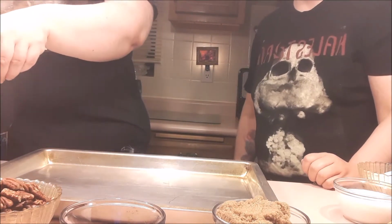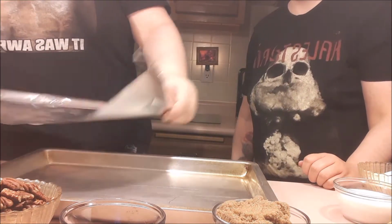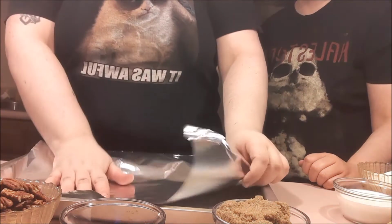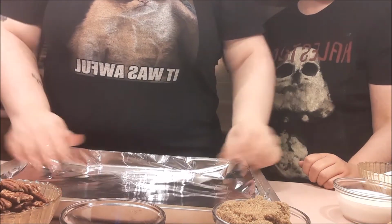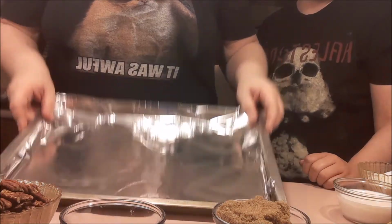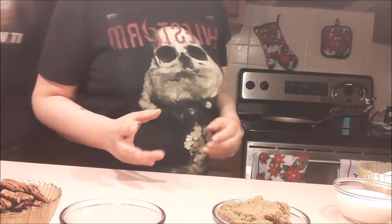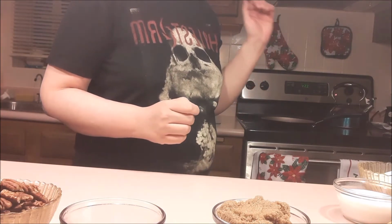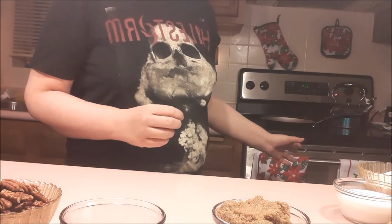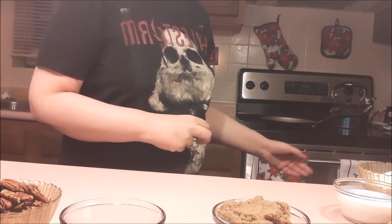First, we're gonna put a layer of foil in our pan. Foiled again. That's right. Now put it aside. Next thing we're gonna do is pour some of our ingredients into a large saucepan that will be on your stove on medium heat.